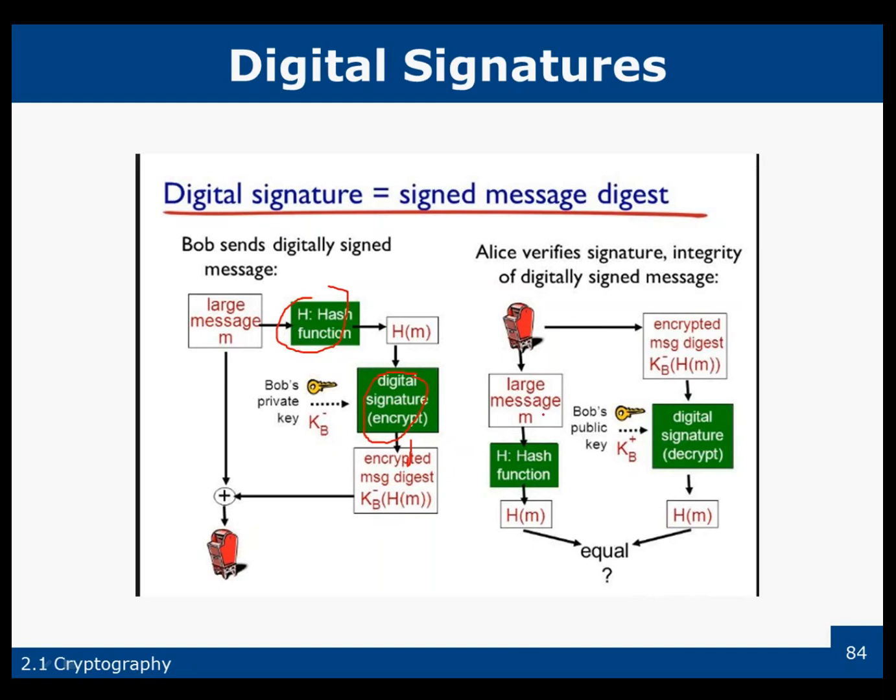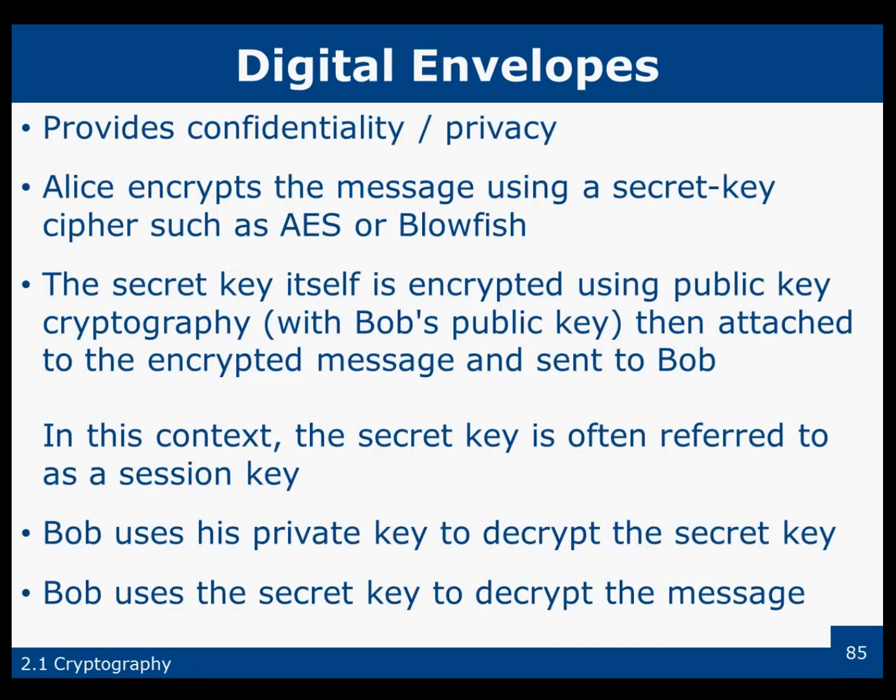The hash function is created on the other end. The digital signature is decrypted using Bob's public key, and we can then be sure of the identity of the sender and that the message has not been tampered with en route, just like when we looked at the one where the file hadn't been tampered with on the download.